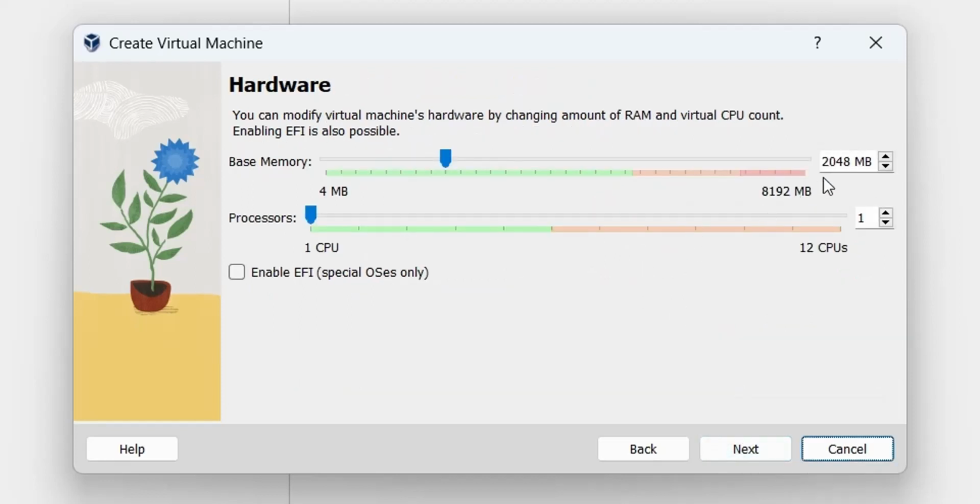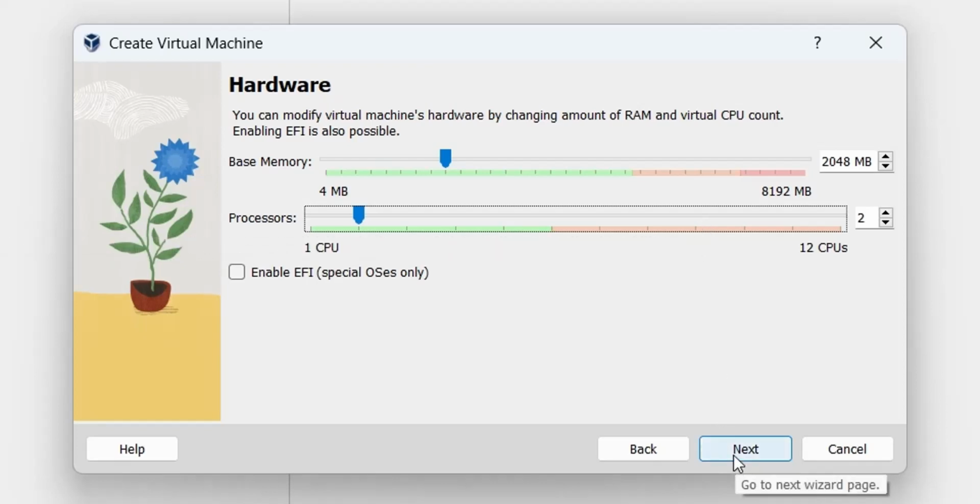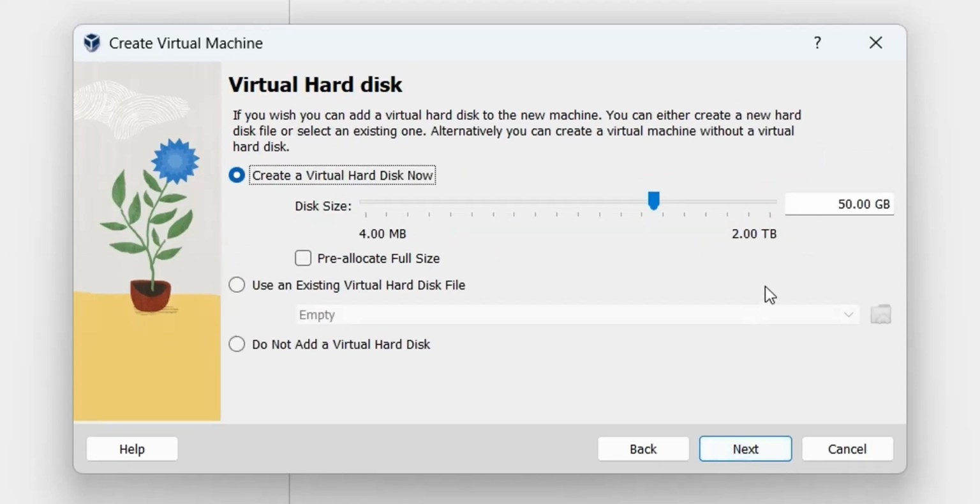We can customize our virtual machine by setting the RAM and processors from this window. We will set 2 GB RAM and 2 CPUs for our virtual machine. Here we can create a new virtual hard disk, or use an existing one.